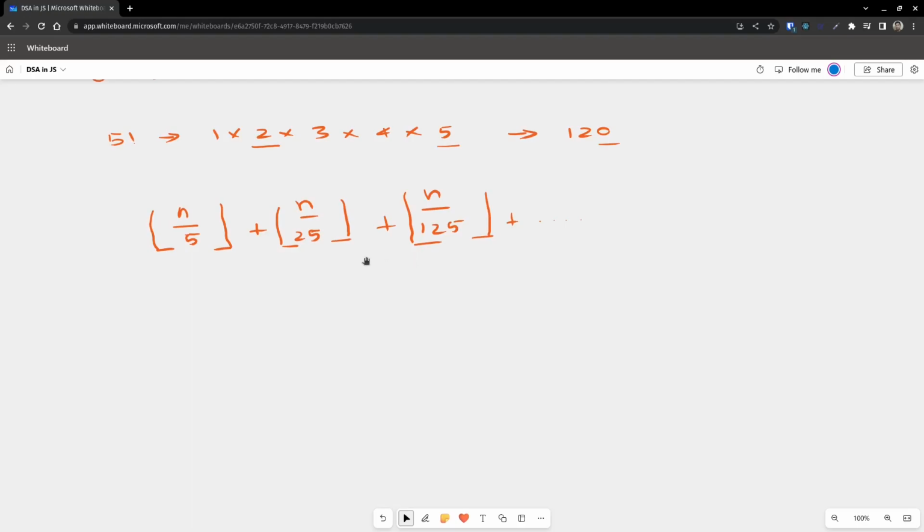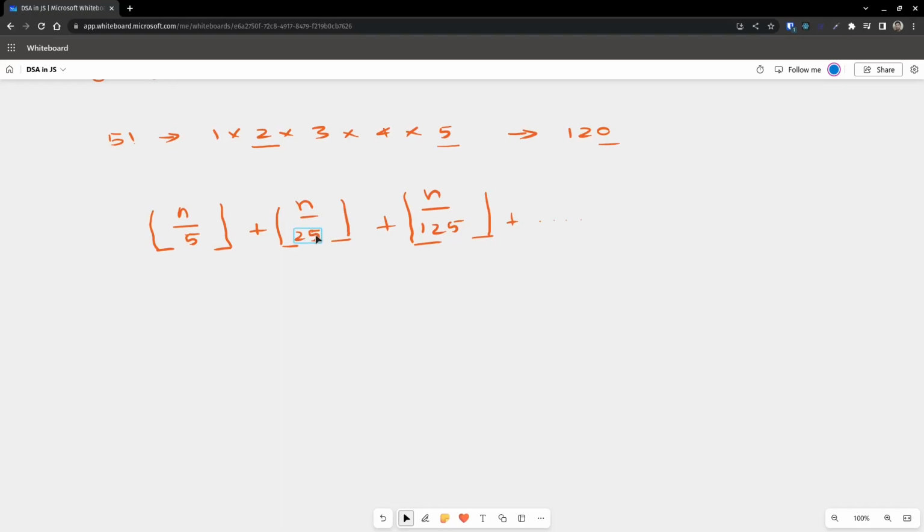And then if the number is still greater, for example, let's take the case of 251. What we will do is divide 251 by 5. Great, we will get the number of 5s. And then we will do 5 times 5, which is 25, right? 25 is still less than 251. So we will divide 251 by 25. Now we will get the extra 5s which were missed out.